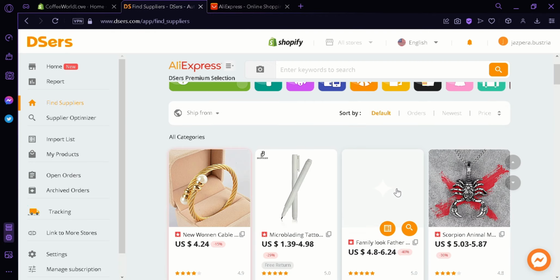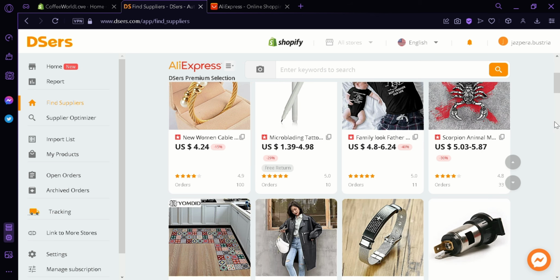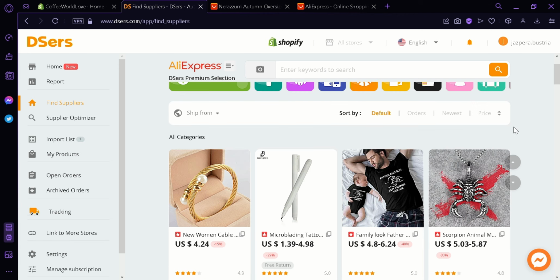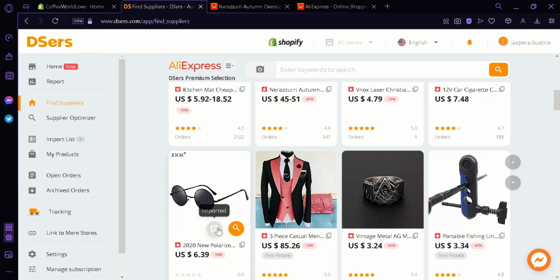And now again, we are redirected over here to AliExpress. When you hover over a specific item, you can see that we can add to import list or use the supplier optimizer. Now we're going to pick a random product. I'm going to choose these sunglasses over here. Then we're simply going to click to add to import list.